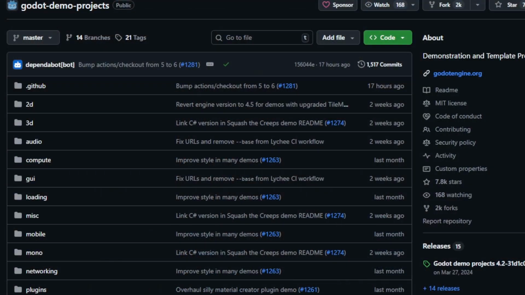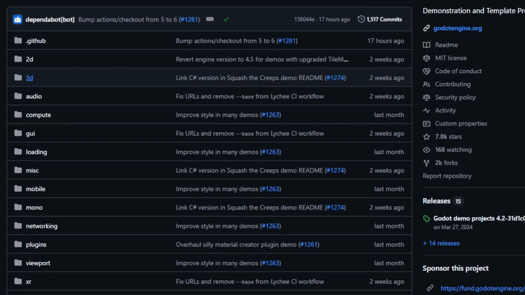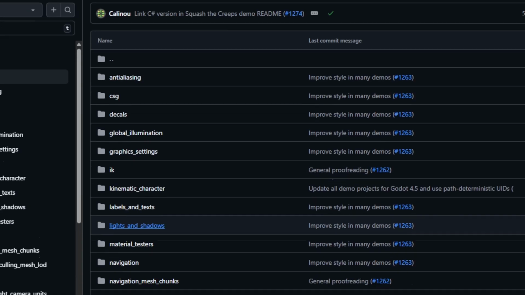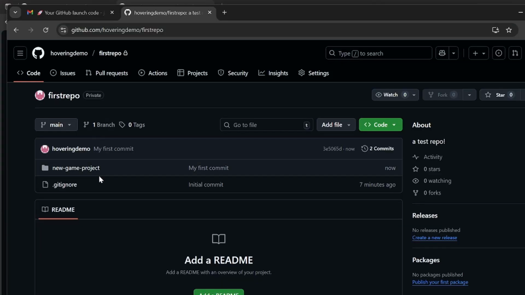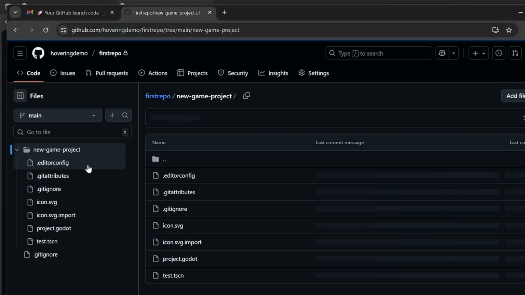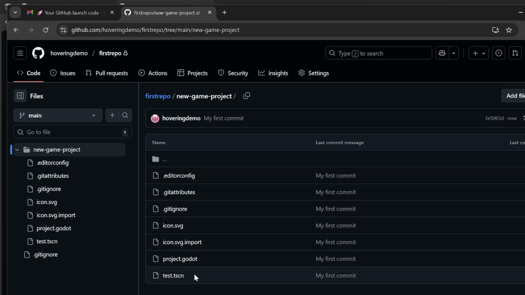A repository, or repo, represents a single project in Git. For a simple app or game, you might have only one repo that stores your entire code base. For more complex projects, you may distribute complexity among many repos. For instance, you could have a repo for front-end code for a mobile game, and you might have a repo for the server code. As a new developer with a smaller project, we are going to focus on a single repo. If we look at a repo on GitHub, we can see what looks like a file system that has all of our current files, but that's really just the tip of the iceberg.